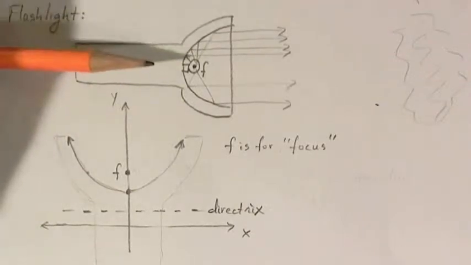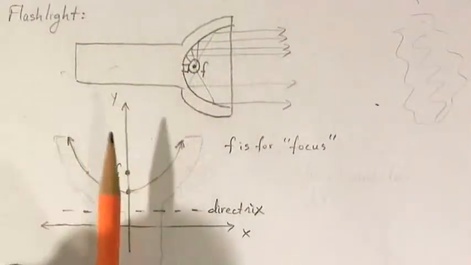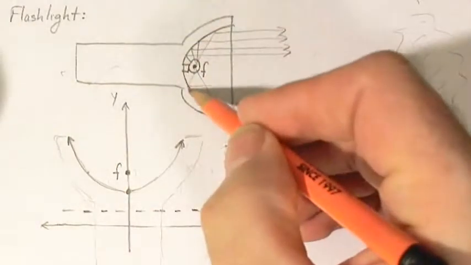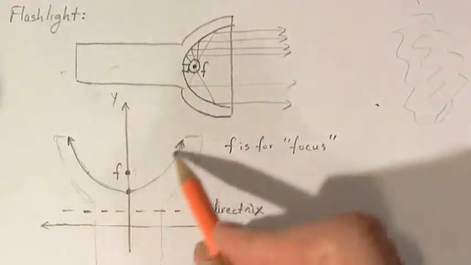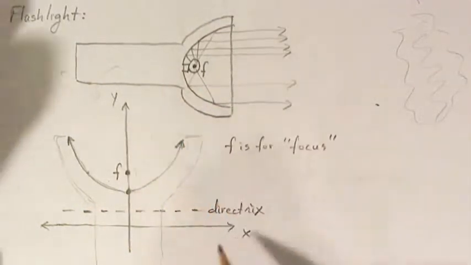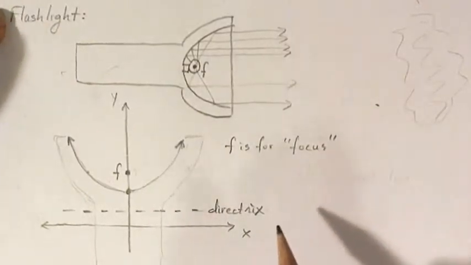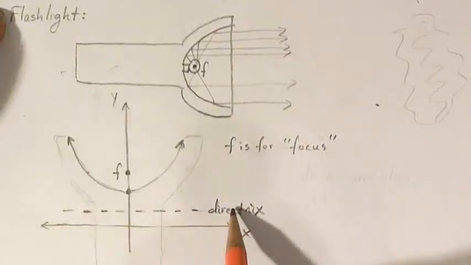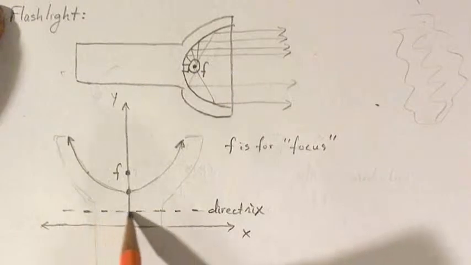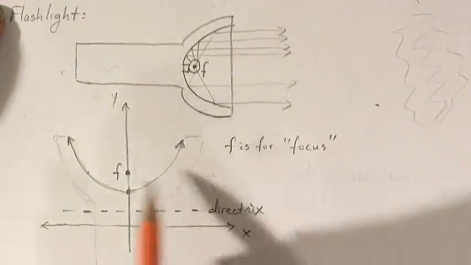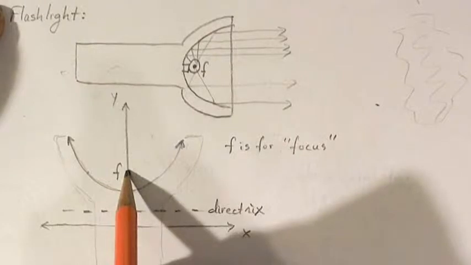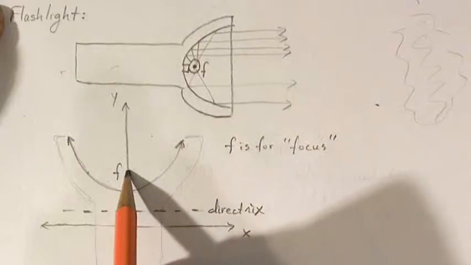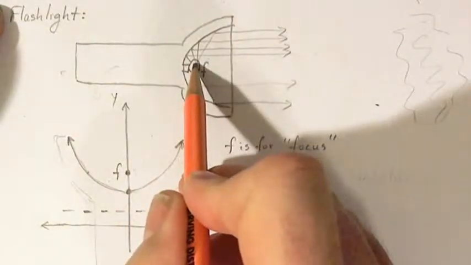Now, let's suppose that we take this flashlight, which is pointing this way, and we turn it around so that it's pointing upwards. And this lens right here actually represents the parabola. Well, the Greeks discovered that there are only two geometric features necessary to describe the shape of a parabola. One of them was this dotted line called the directrix, and the other is a point called the focus. So F is for focus, and the focus of a parabola corresponds to the light bulb in the flashlight.